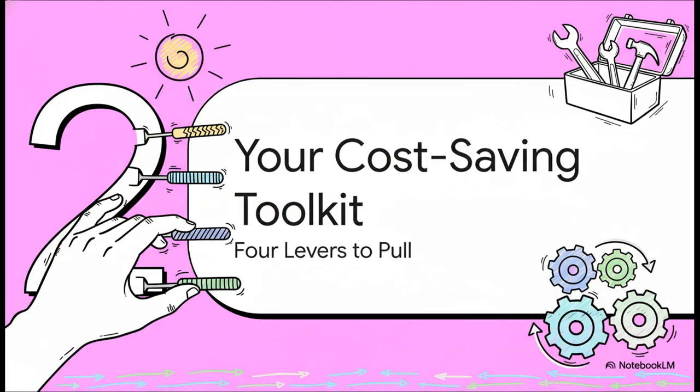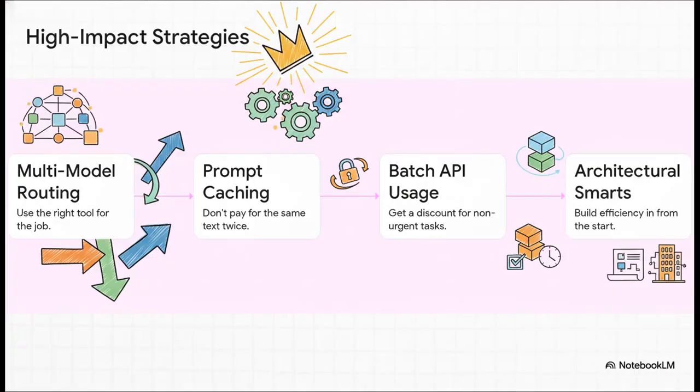Okay, enough with the scary stuff. Don't worry, it's not all doom and gloom. Now we get to the good part. The solutions. I'm going to walk you through a toolkit, 4 really powerful, really actionable strategies you can use to wrestle these costs back under control. So here they are, 4 main levers you can pull.